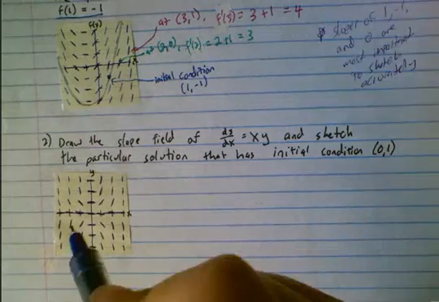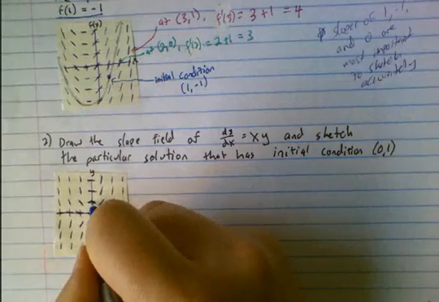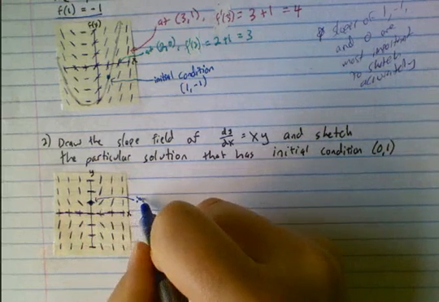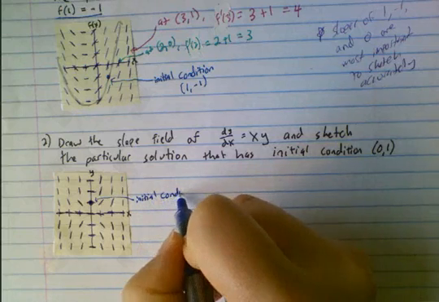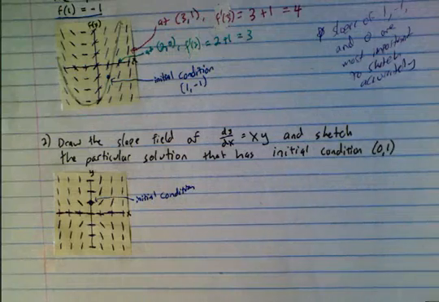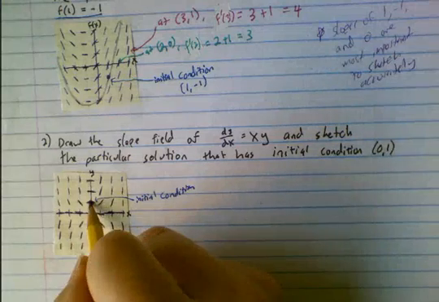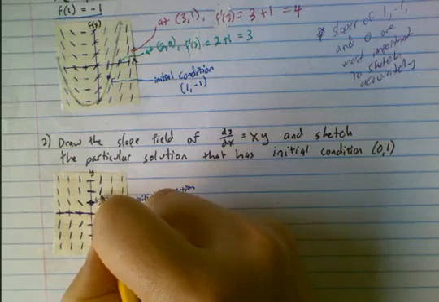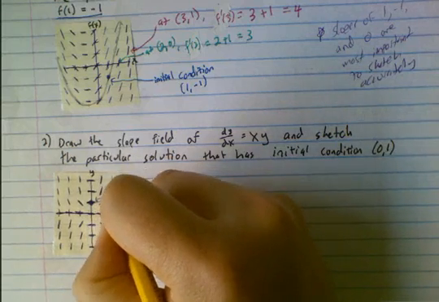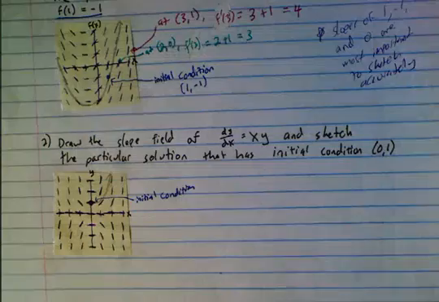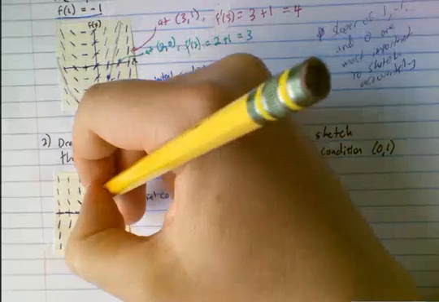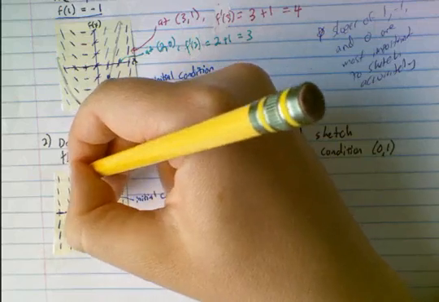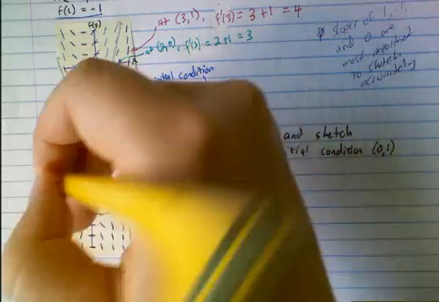So now the initial condition was (0, 1). So we're going to use that. We see the slope is 0, so it's going flat. Once it gets here, it kind of gets caught going up that way. And then here we see these slopes just get steeper and steeper till it heads off that way. Same thing here. This kind of catches it and pushes it up that way. And there we go, like that.